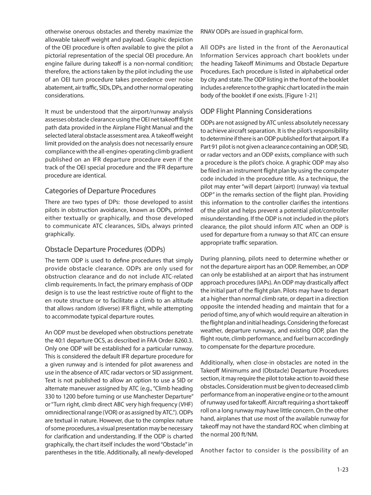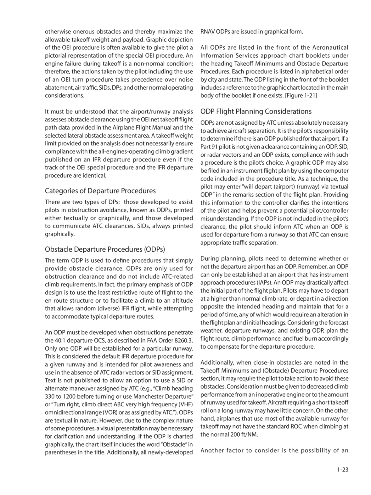and initial headings. Considering the forecast weather, departure runways, and existing ODP, plan the flight route, climb performance, and fuel burn accordingly to compensate for the departure procedure. Additionally, when close-in obstacles are noted in the takeoff minimums and obstacle departure procedures section, it may require the pilot to take action to avoid these obstacles.